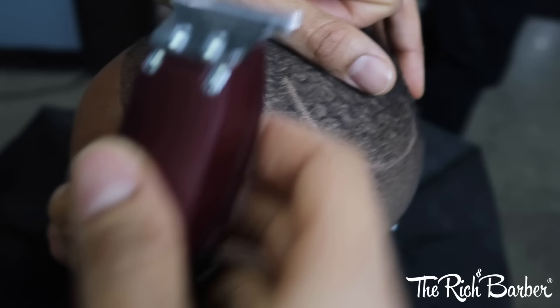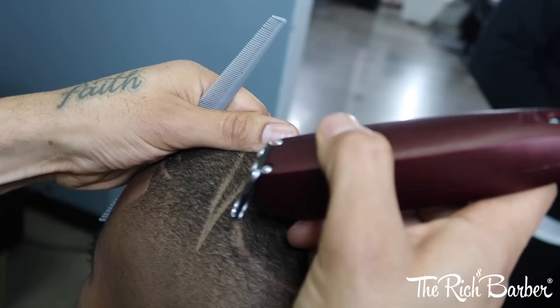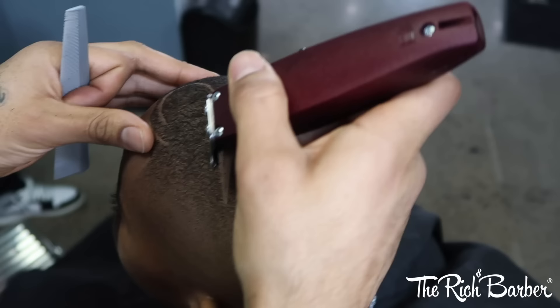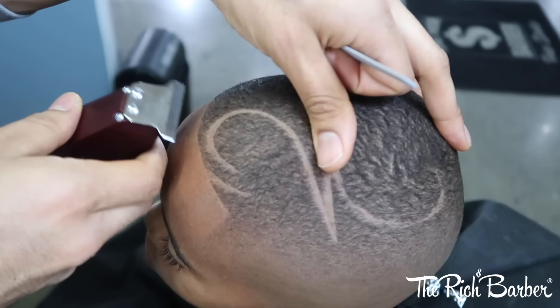I first just put the outline — the outline can look sloppy at first — then I go back and just touch it up and start to bring it to life. What I mean by bring it to life is that the lines aren't just going to be one way, even all around the design. You go back and bring it to life by making the lines thicker in some parts and some areas, making it look like some type of artwork. You don't want it to look dull and dead — you want it to look alive, like it has shape to it. You can sometimes do blends and add contrast to it.